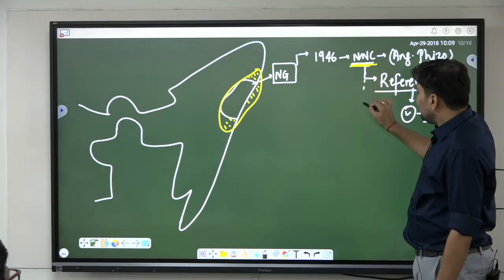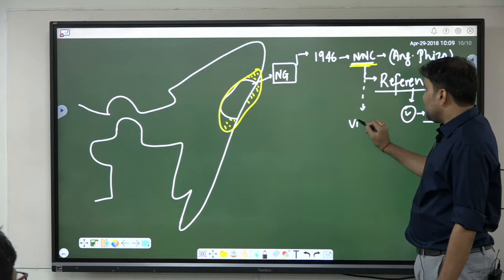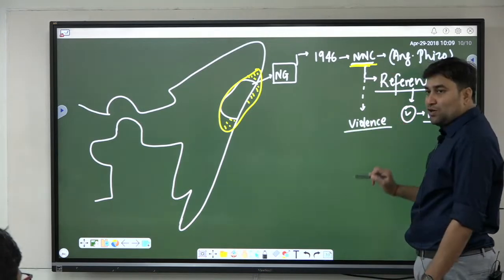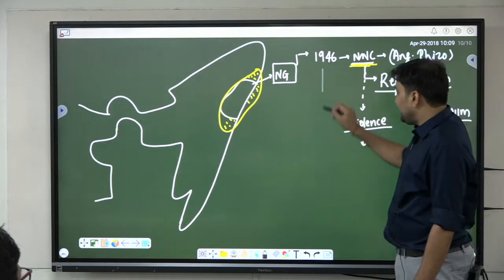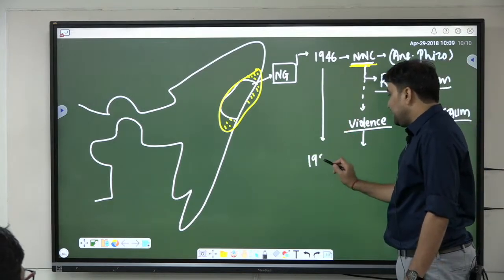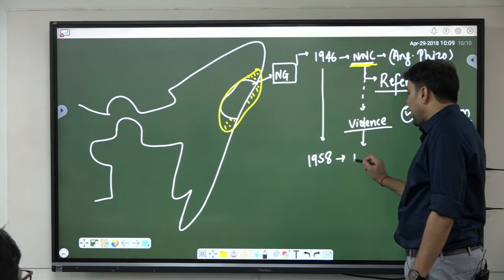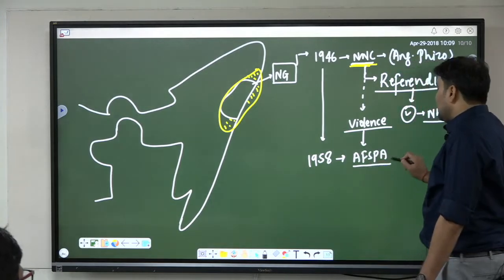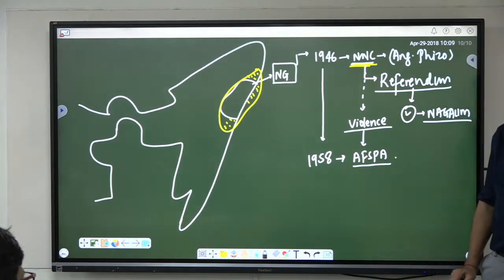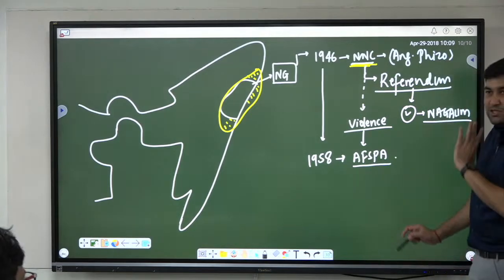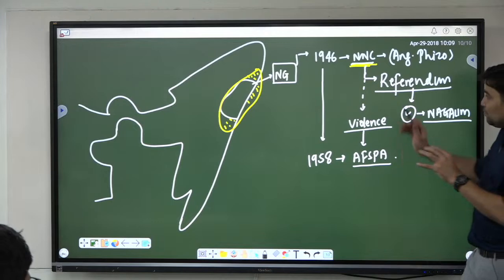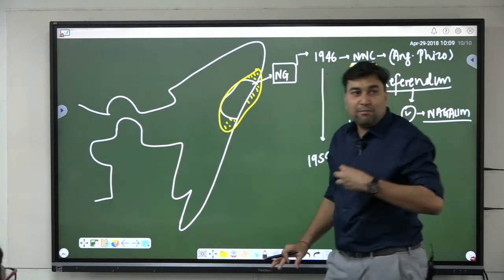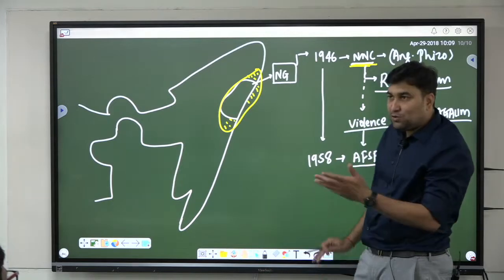As they started to establish their own government, the Indian government and the forces retaliated to this violence. To curb this violence, in 1958, the Armed Forces Special Power Act was promulgated by the Government of India, to bring Naga people into mainland India in mind and spirit. But that has not happened yet.